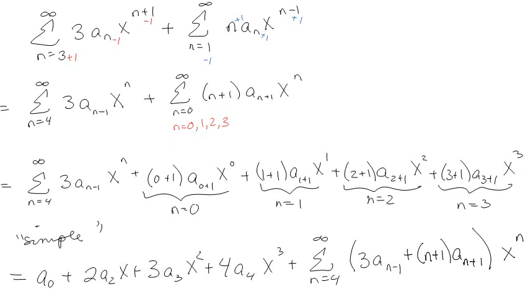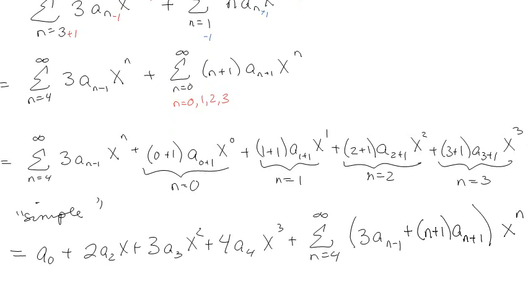Like that, okay? So now, if I want to know the coefficient for the x cubed term, I can pull it off. The x squared term, I can pull it off. The x to the n term, I can pull that off for any particular n that I want. So we're in pretty good shape, and this is a really important skill as you're looking to solve differential equations with power series.